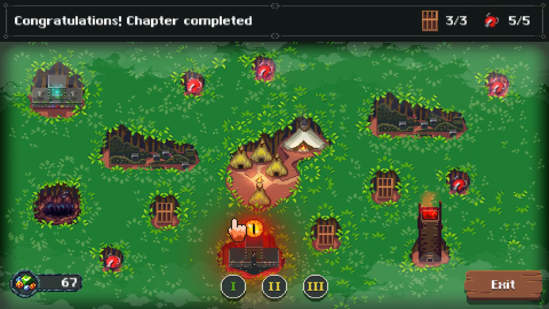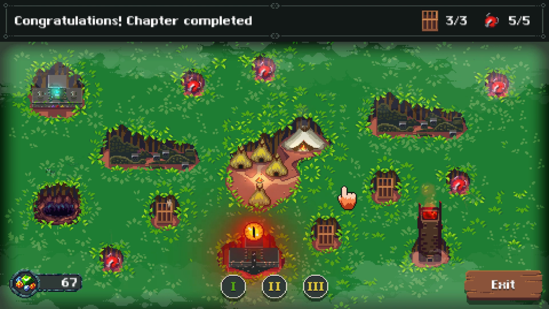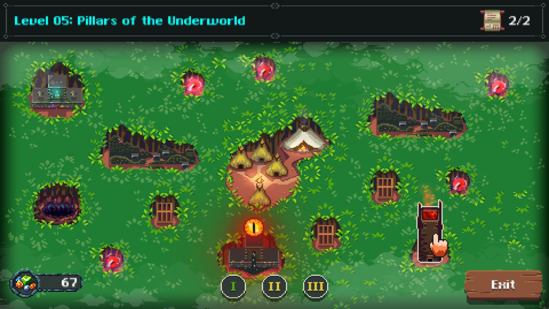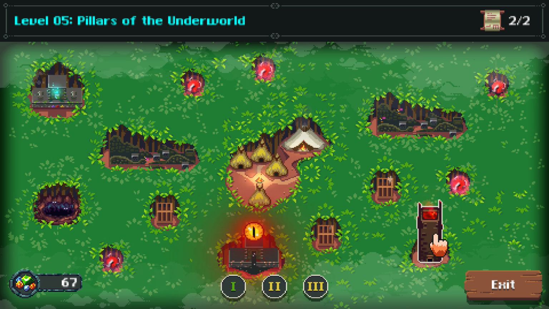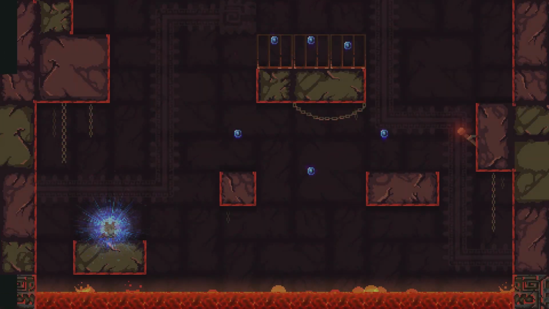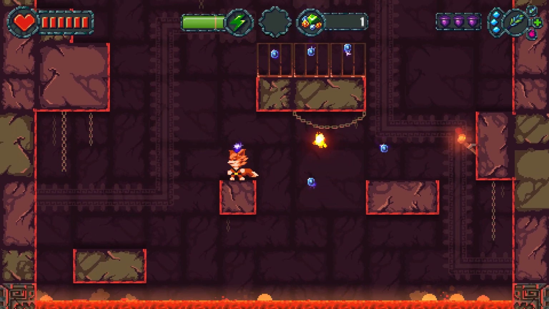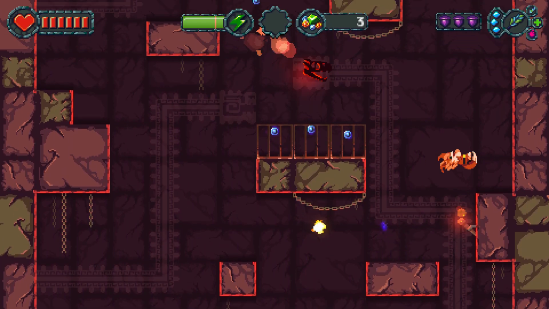Now each area has these buildings that you climb up to. They're a level, and they have lava in them. They're the pillars. I'll show you this level real quick just so you can see what it's like. This is the level you can jump into the lava to die and get an achievement.